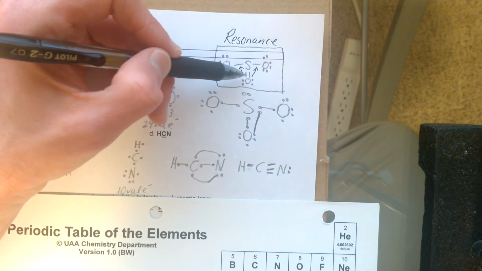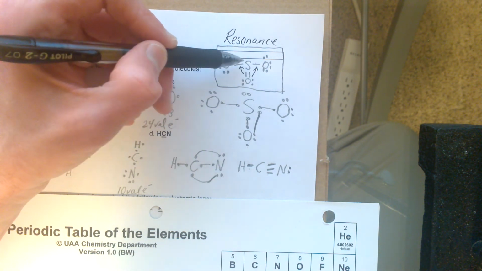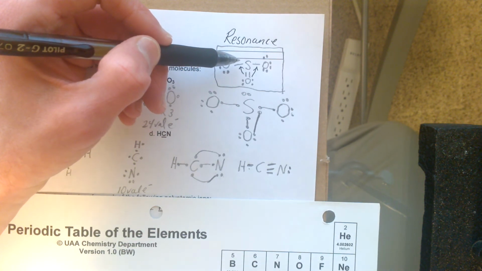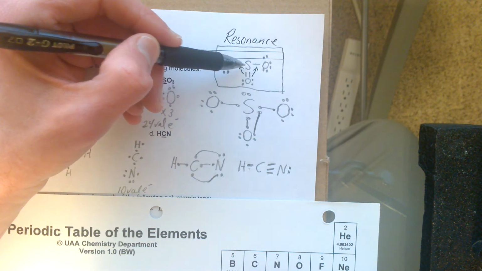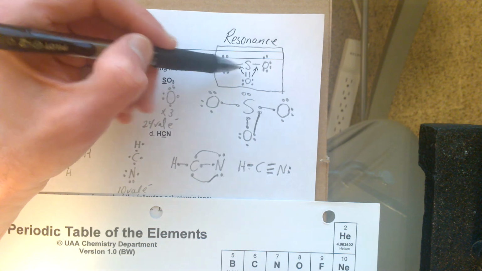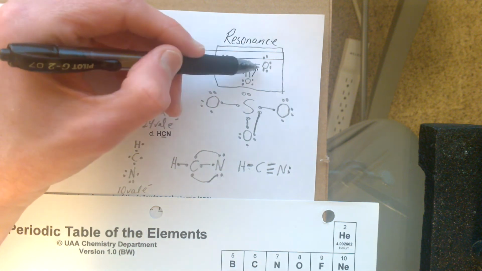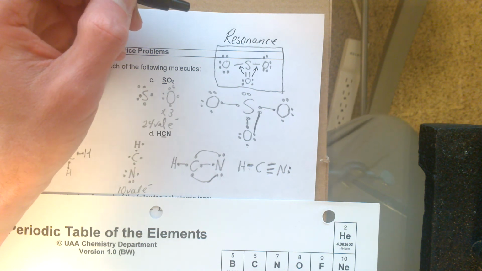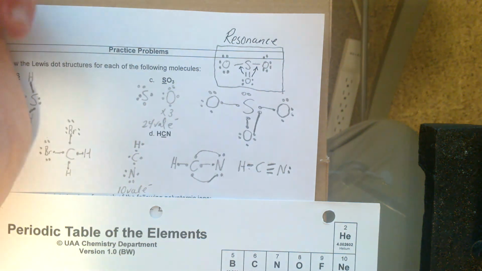But in reality, there isn't a single bond and a double bond. There's actually 3 perfectly identical bonds. They're not single, they're not double. They're, for lack of a better word, a hybrid of those two. It's what we call resonance, when you can move a double bond to a different, in this case, sulfur-oxygen pair, and end up with an octet. That double or triple bond can rotate, can move to a different location. Those bonds end up actually being identical. They aren't a true single and a true double bond. They're identical bonds. It's called resonance.